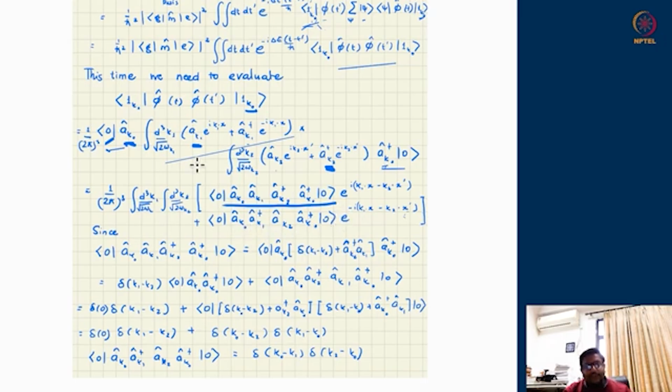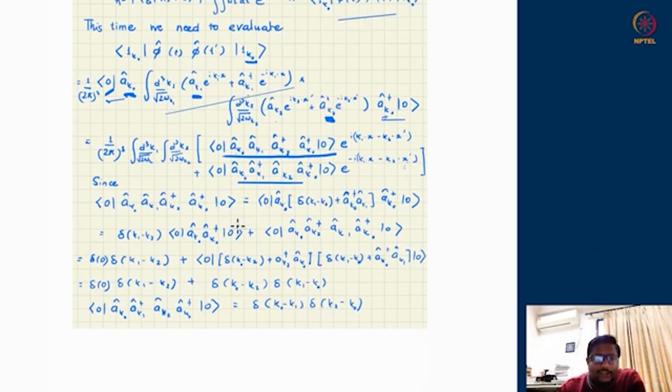Now you can verify all other terms which will appear in this expression will vanish. For example, a_k0, a_k1, a_k2 and then a_k0 dagger, its expectation across the vacuum state is 0. Similarly, a_k0, a_k1 dagger, a_k2 dagger, a_k0 dagger, its expectation value across vacuum is 0. So only two terms will be surviving this exercise. One is a_k0, a_k1, a_k2 dagger, a_k0 dagger. So that's what we have to compute. And another term is a_k0, a_k1 dagger, a_k2, a_k0 dagger, whose expectation across vacuum we need. So let us go ahead and compute these two operators.